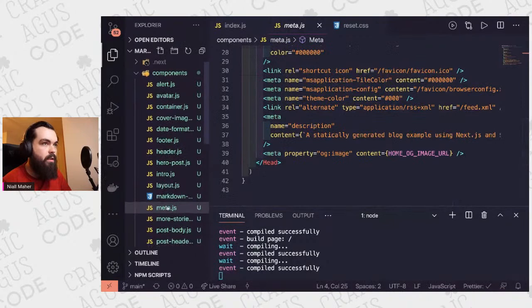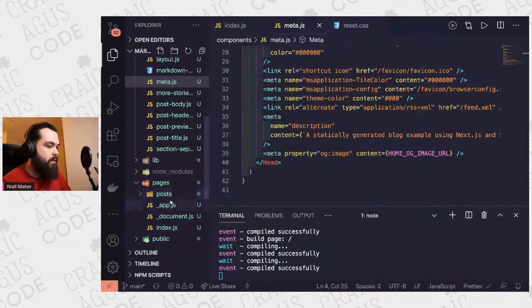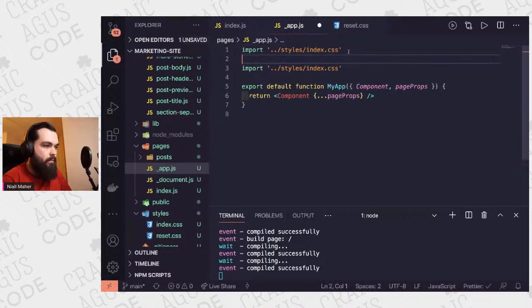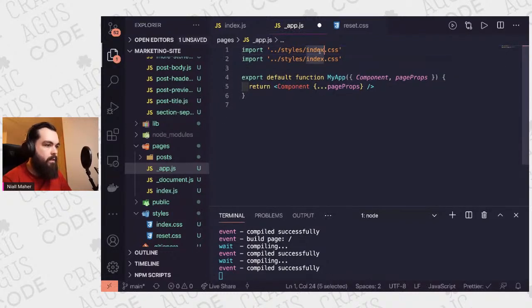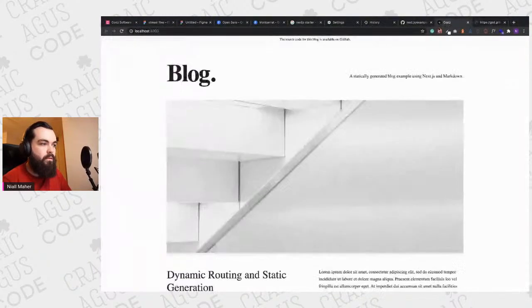Or is it in the index.css? Ah, there's my markdown CSS. app.js. Yeah, we can just bring it in here. So what's in my index CSS? So I just want to, was it reset CSS? I wonder how much this has changed it already.